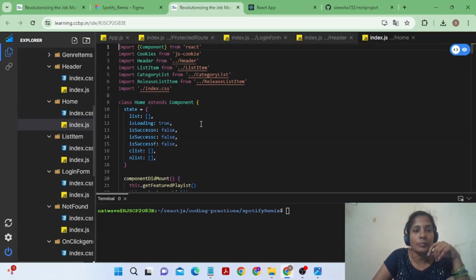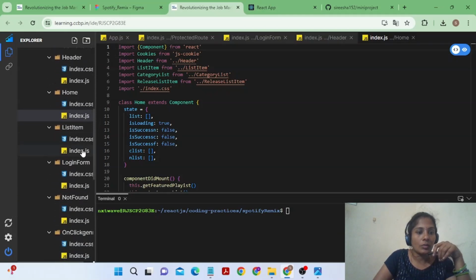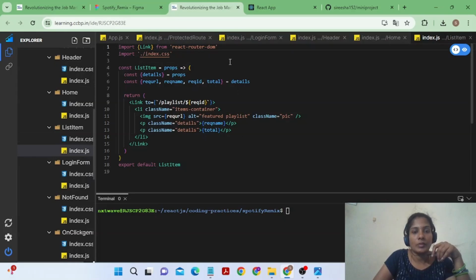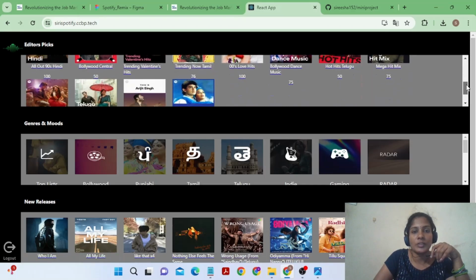For that I am importing a list item to link every image. By clicking, these are the list of data that we get in editor's picks.